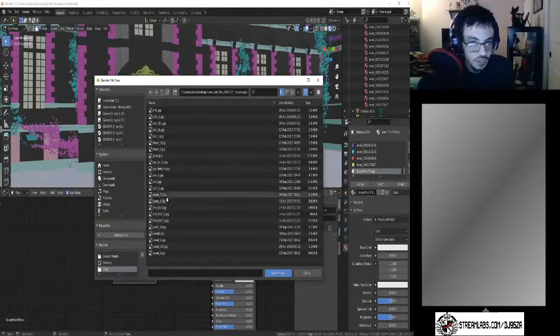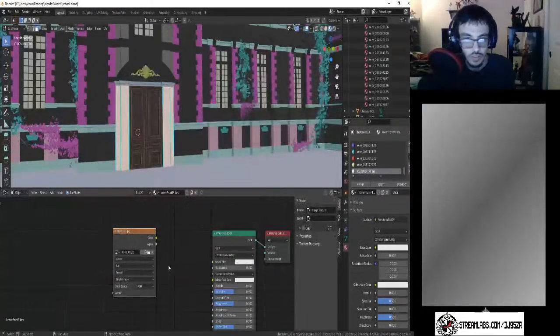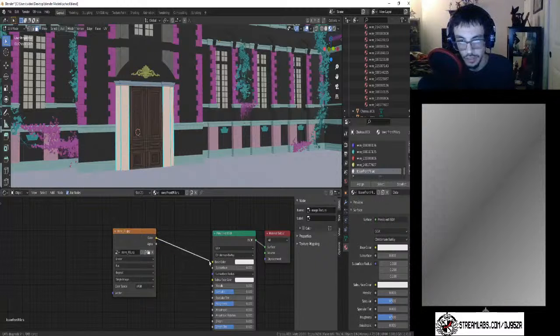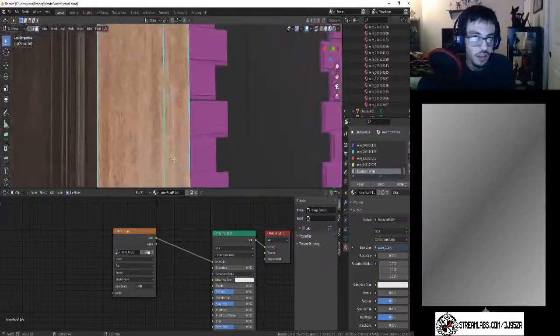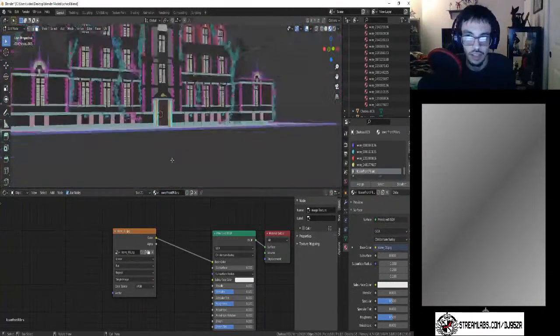And we're going to select stone 01, and put the color into base color. You can't really see it right now because it's selected, but we actually don't need to have it selected.